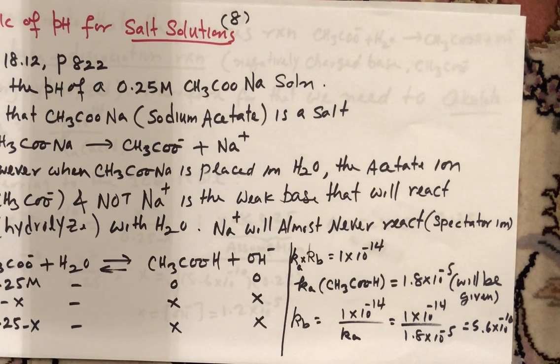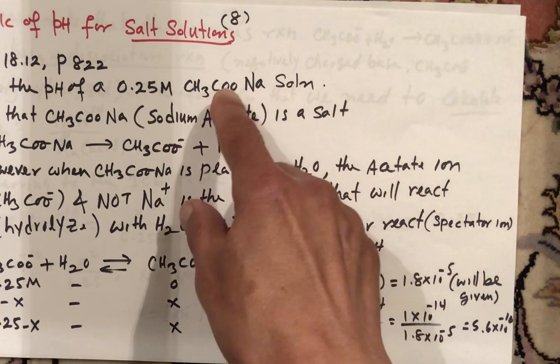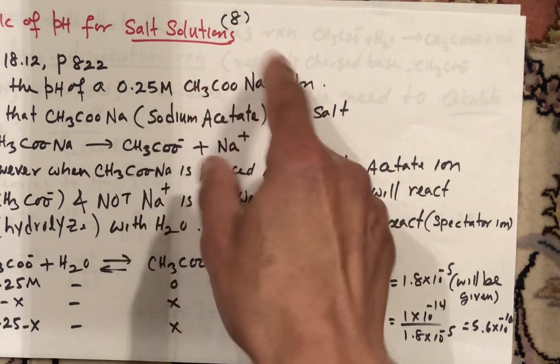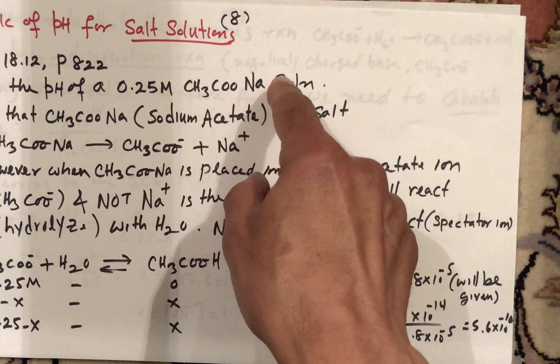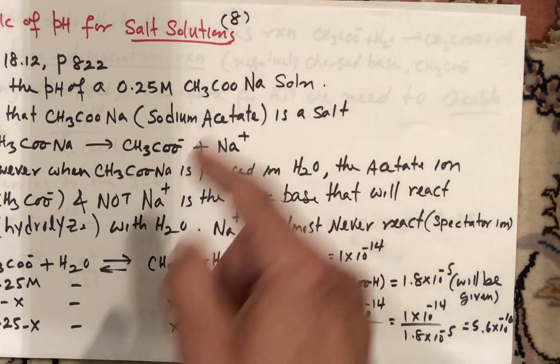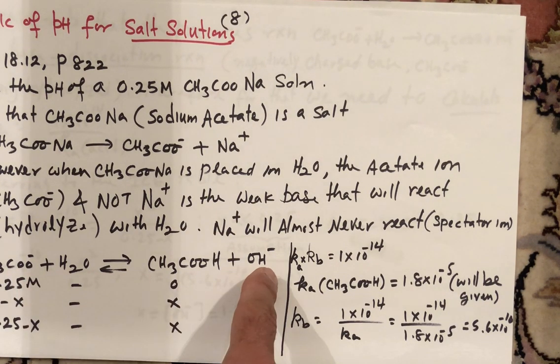Now, one thing that you should note, and it's very important, is described here. This is a base reaction, okay? Now, in the original problem, which I forgot to include, the Ka for the acid must be given to you. So the Ka for acetic acid is 1.8 times 10 to the negative 5. Now, this is a base reaction. You need to know the Kb for this reaction, the magnitude of the Kb for this reaction.